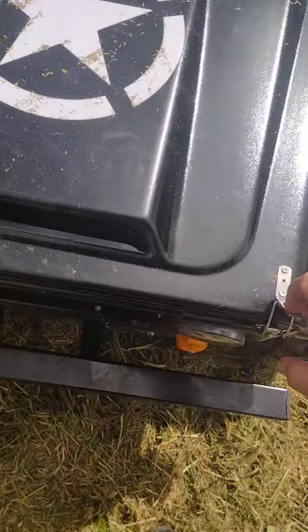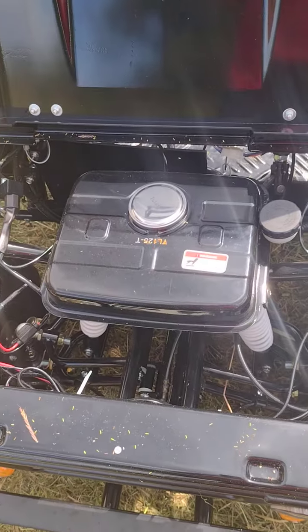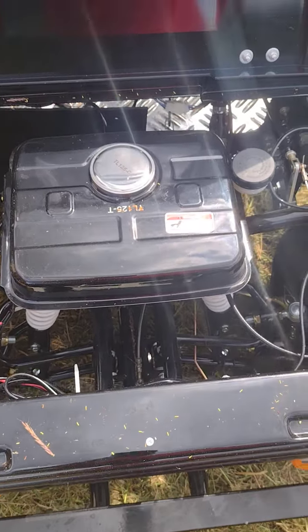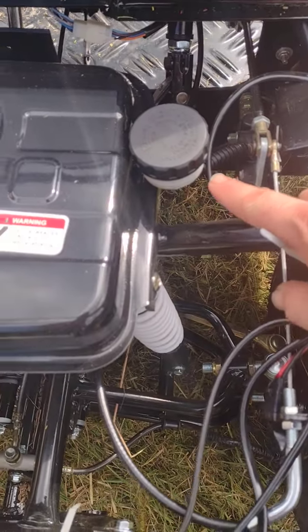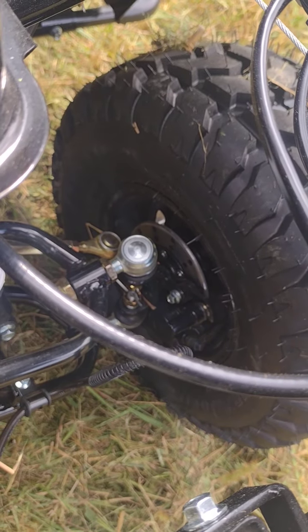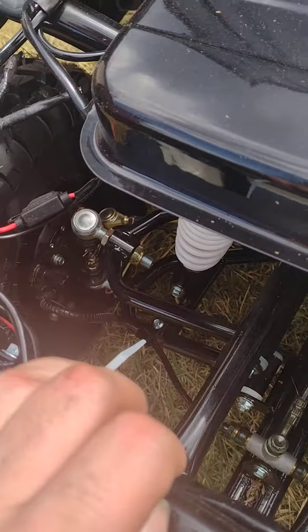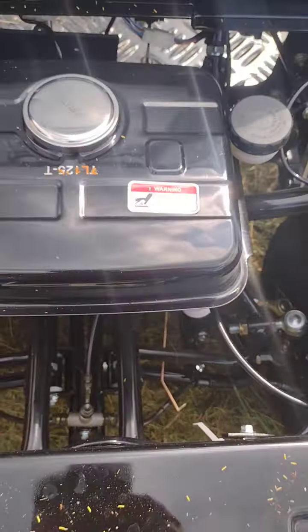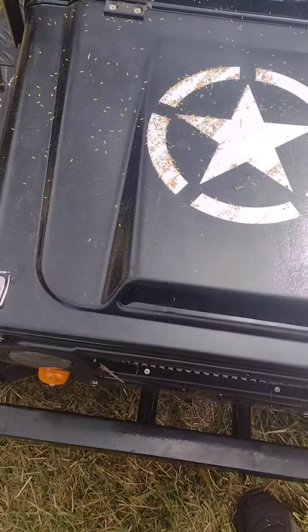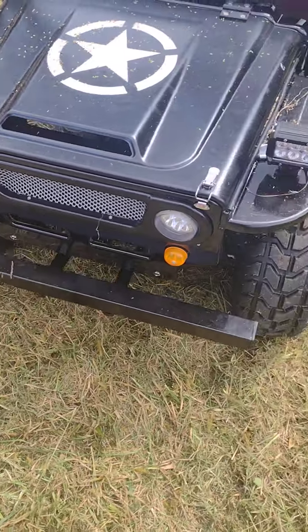But let's pop the hood here, or trunk technically, and lift it up. It's a little bit dirty because I've already driven it out here. There's your gas tank. It's like 1.4 gallons. And it has hydraulic brakes, surprisingly enough. I don't know if you can see it down there, but it's got independent front suspension. And right there is your disc brakes, your rotors and calipers. It has one in the back on the chain drive and then two up front. Again, it's a little dirty. I apologize, I've already headed out and about. Let's shut that. Why it has a hood scoop or a grill, I don't know. It's aesthetics, I guess. Moving on.